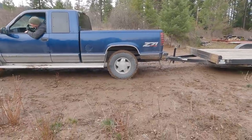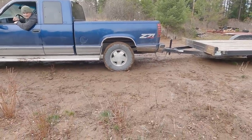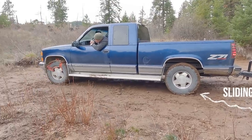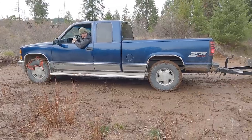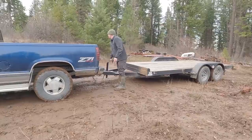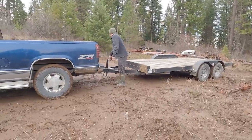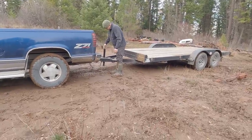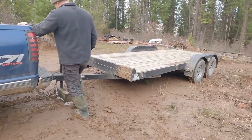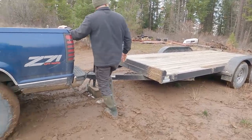Unfortunately, getting up the driveway was the least of our worries. The mud at the top was just as bad, if not worse. The top of the driveway still had a slight slope to it, which meant the truck was sliding down towards the drop-off. So we unhitched the trailer to try and see if we could get even the vehicle out of harm's way. After it was unhitched, and with daylight starting to fade, we got a little creative.